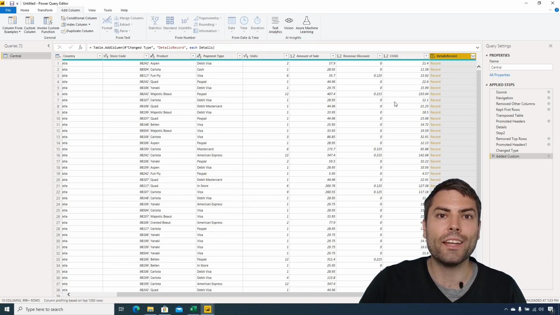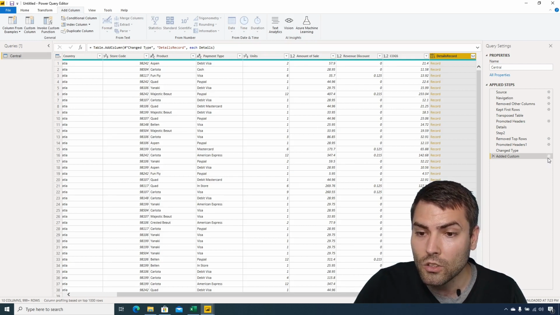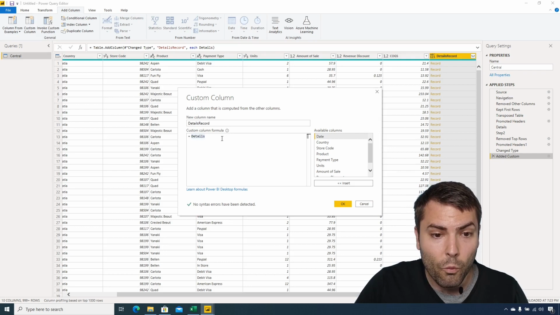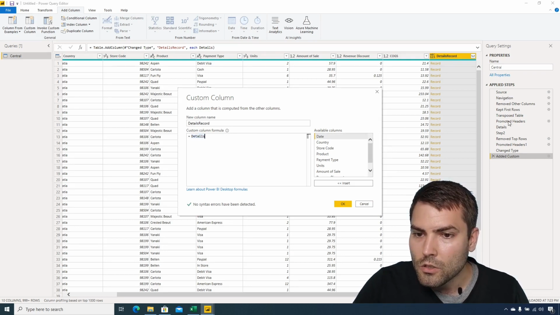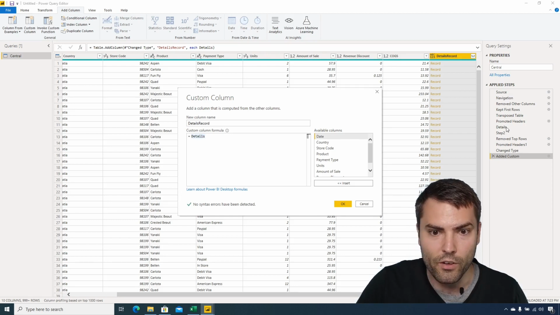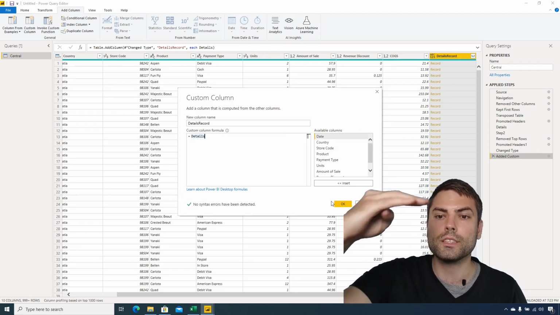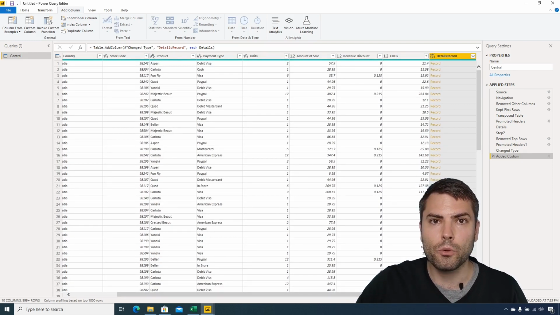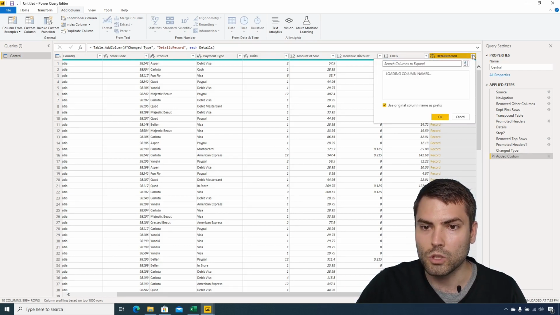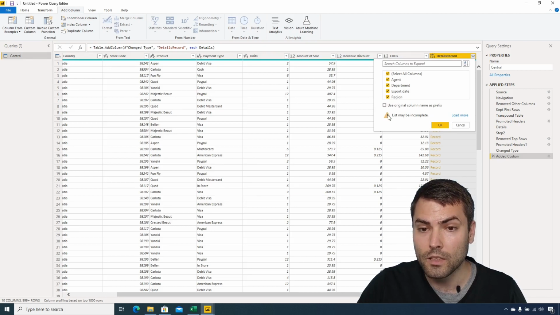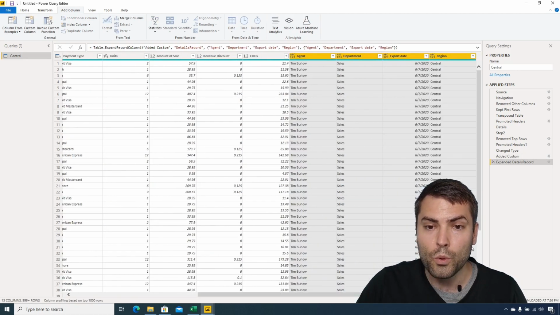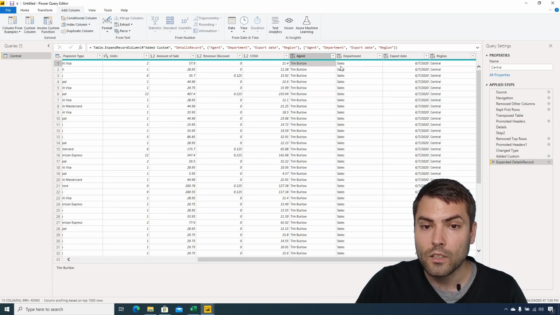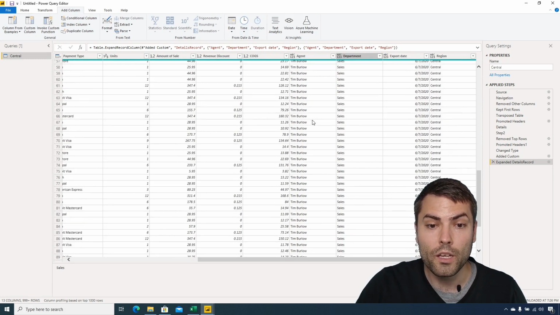After we confirm, we receive an additional column in which we get a record object repeated for each row in a table. So let me just go back to this applied step, edit custom. So because we wrote details, it gets the details step, the details variable, and because this is an added column, it is doing the same thing for every row in the table, so it is adding this record to every row in the table. And the last step is to expand the record to include all columns in the table. So let's expand it. We have the column names, and after we click OK, we get those values repeated for every row in the table.